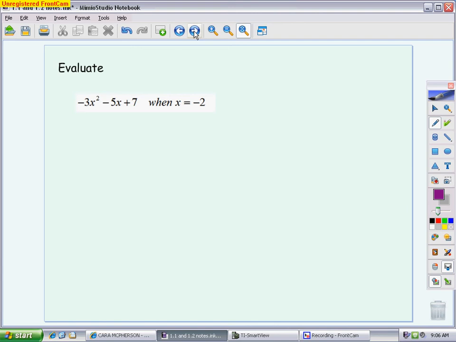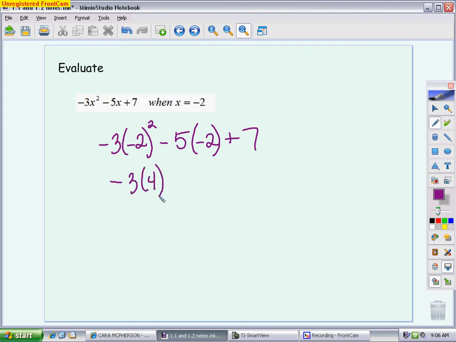When it comes to evaluating, that basically just means plug and chug. You're taking a number and putting it in for x. And again, you can definitely do this on your calculator, but be careful with the negatives and the parentheses. So for this one, when I put a -2 in and square it, I have to realize that I'm squaring the entire -2, not just the 2. You can enter it in your calculator exactly the way you see it on my screen, or you can do it in your head. So I can look at this and say, well, -2 squared, that's 4, positive. -5 times -2, that's 10.